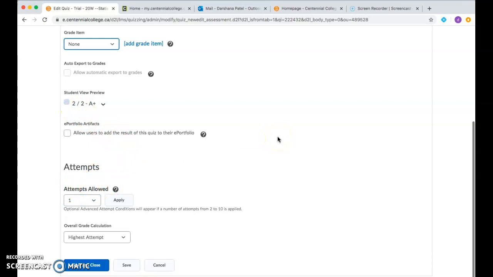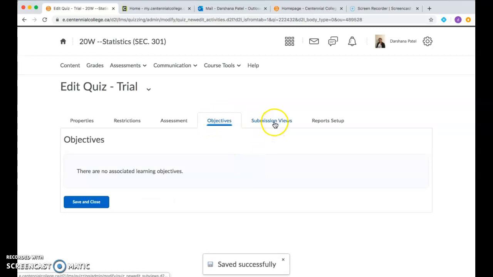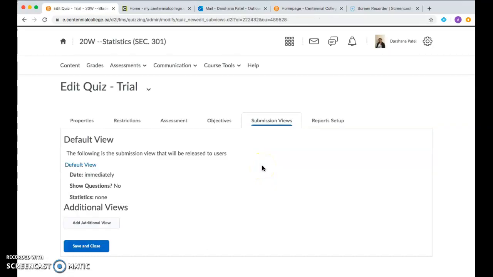If it is typical quiz or test, we only have 1 attempt. Depending on your course, you might want to select 2 or 3 attempts. Objectives, nothing much there we should change. Submission views, if you want students to see the marks right away, you can say immediately, so leave it as it is. And that's all we should change.